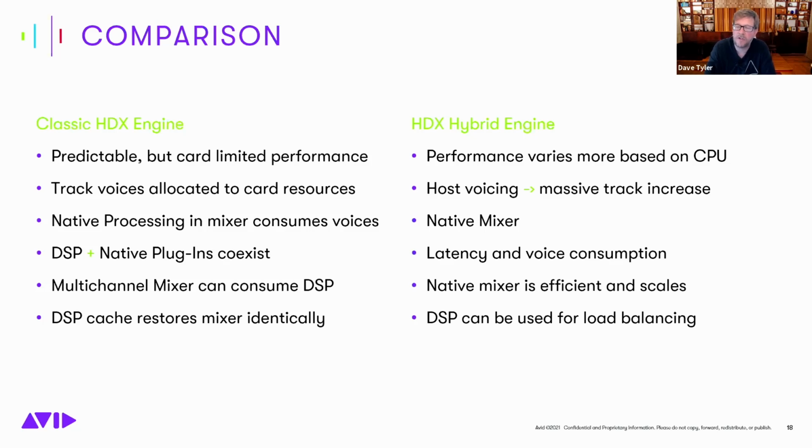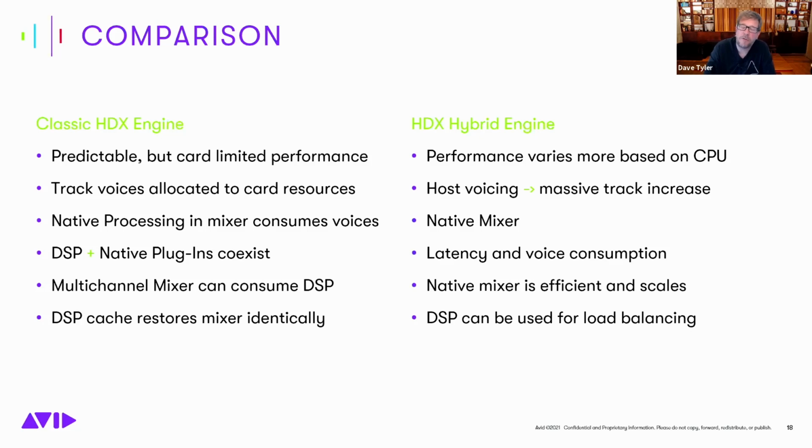So if we look at the hybrid engine, the performance is based on the CPU. So your choice of CPU does come into play, possibly more than it would have done for an HDX system. But I think possibly that's true for most people these days anyway. Because we're doing the voicing on the host, not the card, we've got this massive voice increase and track increase, and making use of the native mixer.